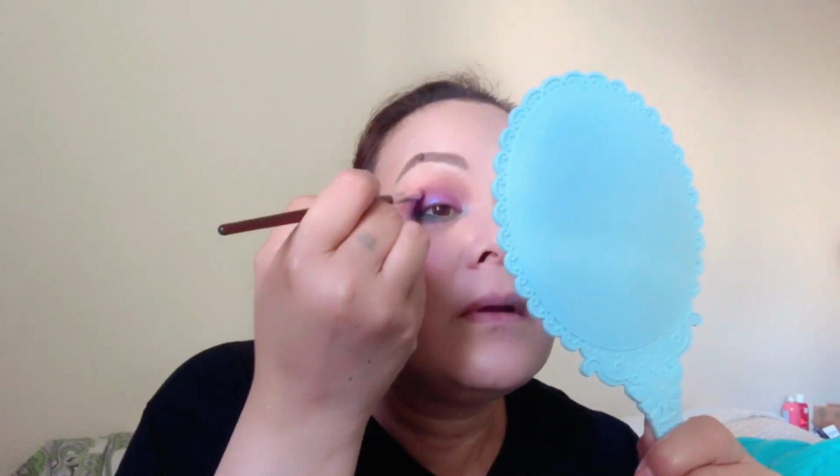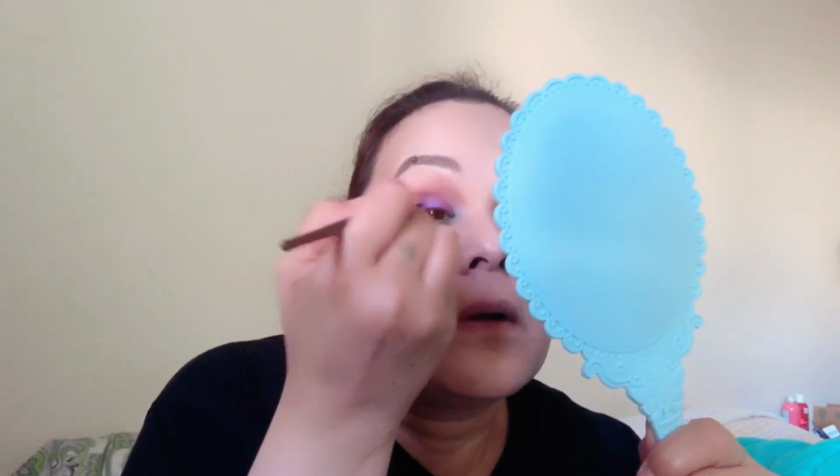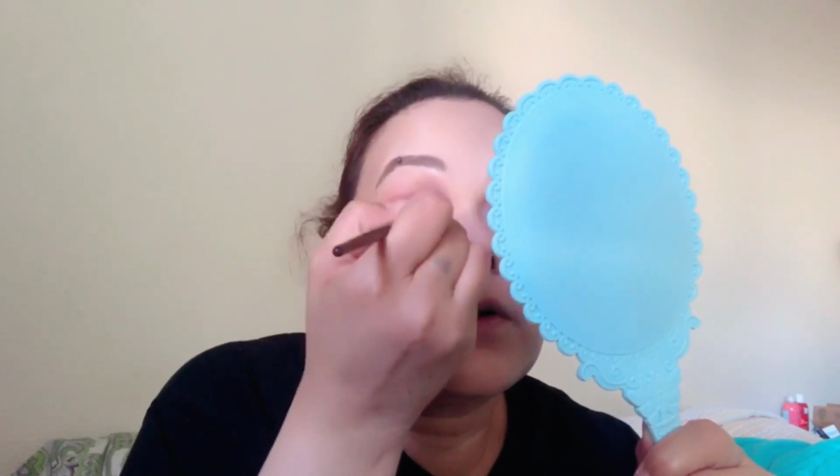Next to the purple one, it looks lilac, but it's really a baby blue color. See that? Because it complements the blue sheen on the upper part. And then I'm gonna darken the crease with the authenticity, just to make it more dramatic.